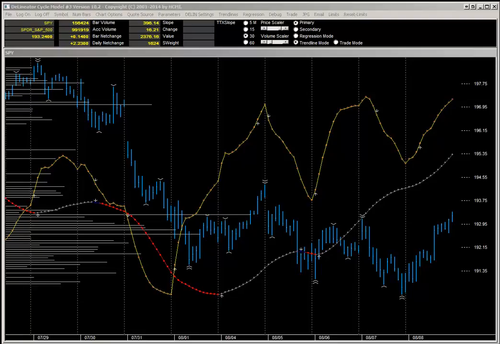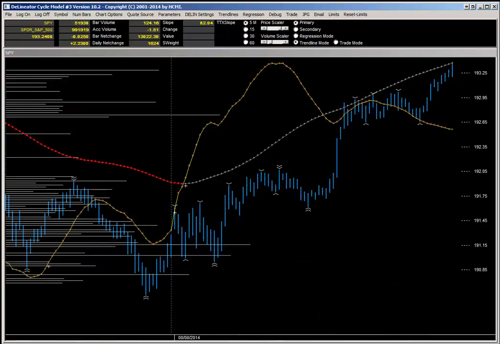Okay, so now that we know all the various components of the delineator, and we know how signal weight affects the value of the slope, and we use the change value to determine the momentum of the delineator, let's use our tools to be able to predict when the delineator can change and when it cannot change slope. To do that more easily in this example, we're going to move over to the 5-minute delineator. I'll just click the 5-minute button.